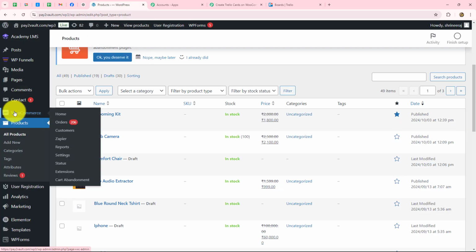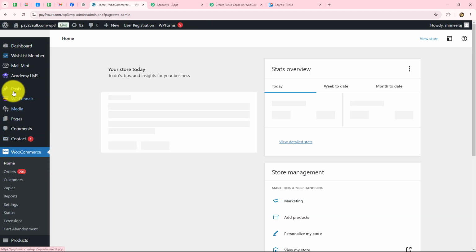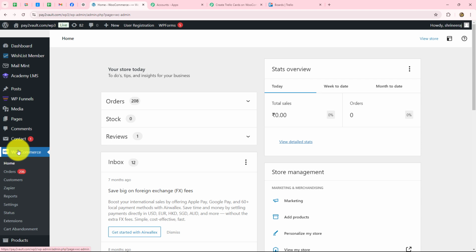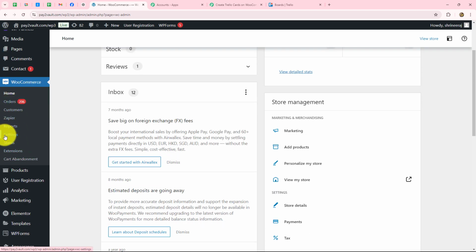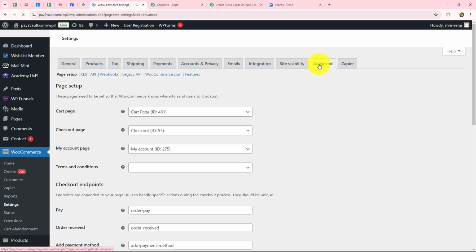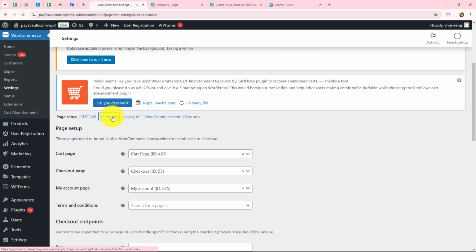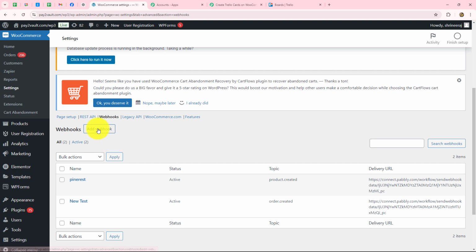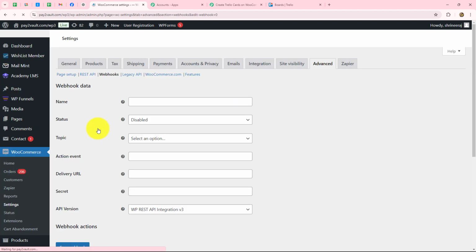Over here on the left, you can see the option of WooCommerce. I've selected that. Under WooCommerce, we have the settings section. So let's select that. We are going to build the connection between Pabbly Connect and WooCommerce, and how are we going to do that? With the help of the webhook URL. To insert the webhook URL, we have to go towards the advanced section over here. Then after coming over here, we have the option of webhooks which we have to select, and we are going to create a new webhook over here. So let's click on this add webhook button.